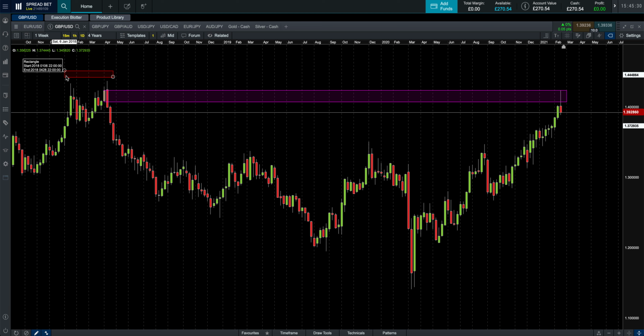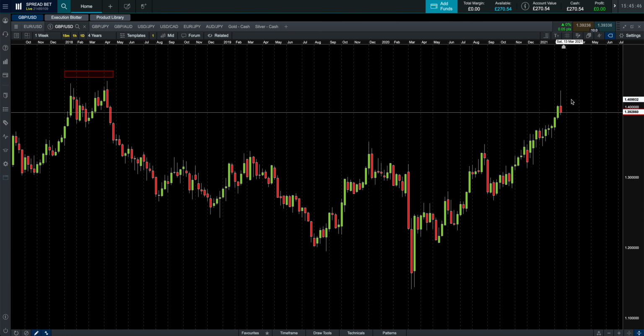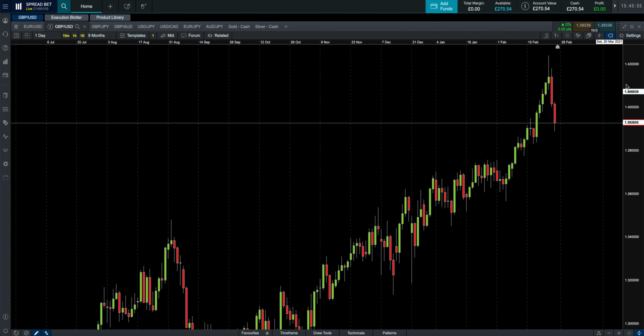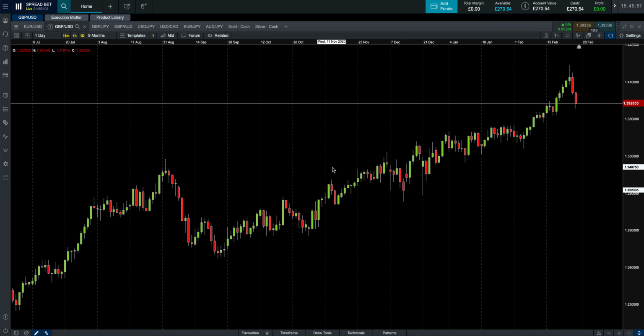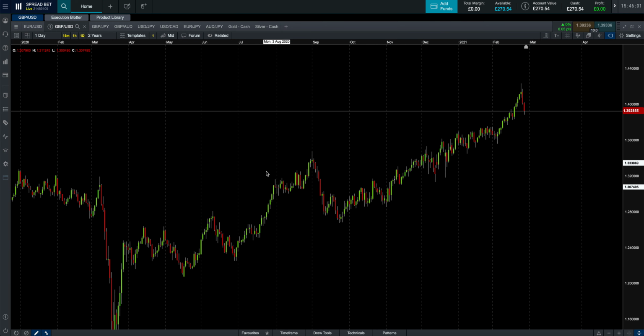So I'm not 100% convinced, and maybe this will be a little bit clearer as we get down to the lower time frames. We know that that's effectively just all of the liquidity that was here is gone. It's finished, so we can take that off now. There's still a large level of liquidity, huge liquidity pool up here. Let's drop down to the daily. Yeah, we're going to have to scrunch this up a lot so we can get a bit more information on the charts here. Yeah, you see, it's not.